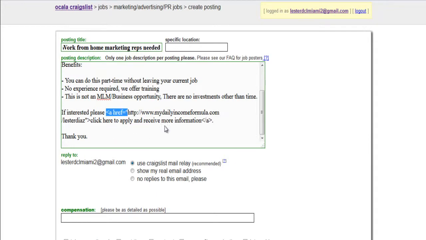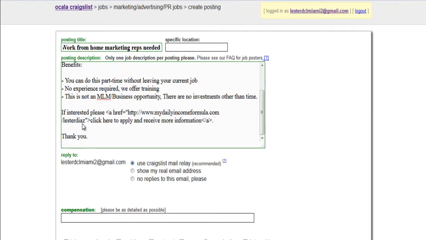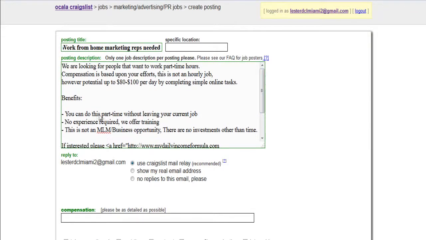This little code, you can get it from Craigslist. But what I'm going to do is post below this video the code where you can just paste the referral link from here. You'll find the code below this video, so you can just copy and paste it, and that's it. And then you simply replace the area with your referral link. So once you have your ad already created, make sure that every single time you're going to post an ad on Craigslist, you change something in the description of your ad. For example, I can just remove this and it's going to be a unique ad because I changed something. So change it maybe two or three times, create some different ads and post them.